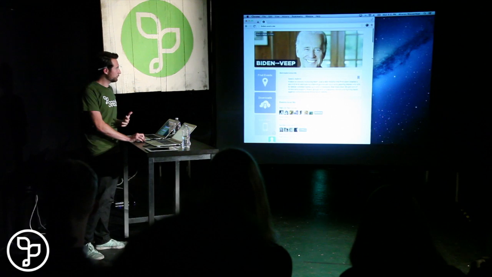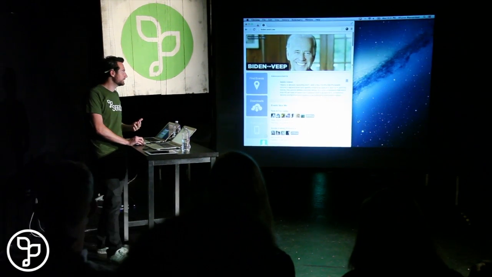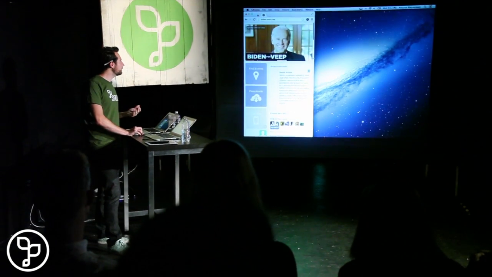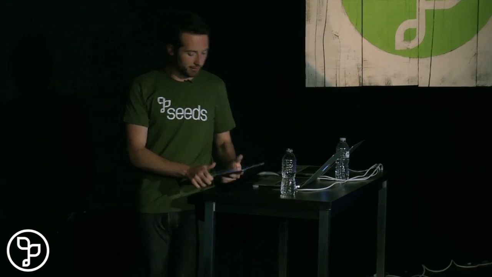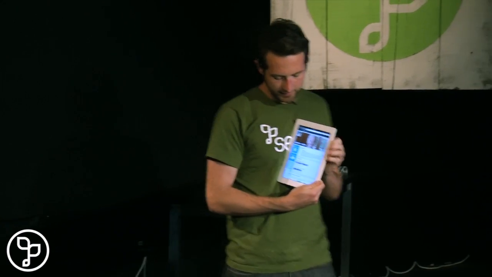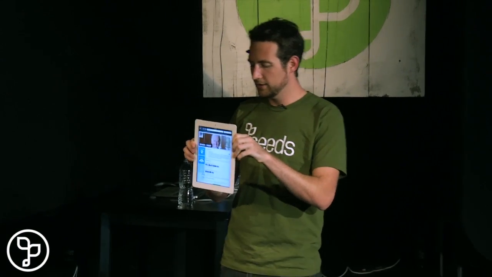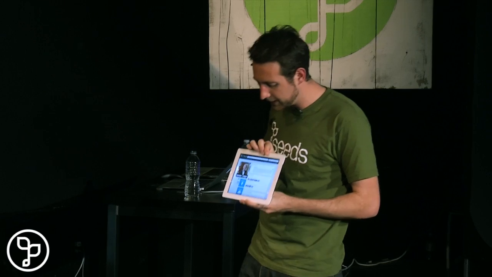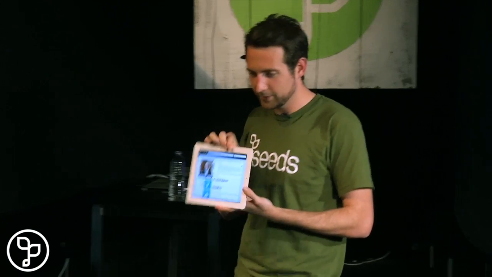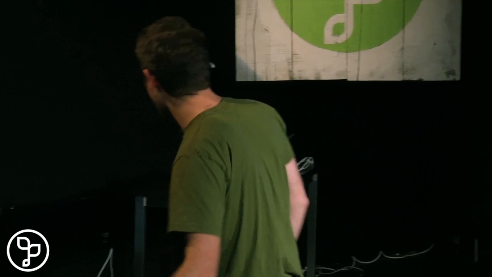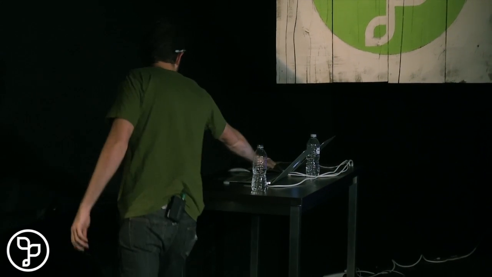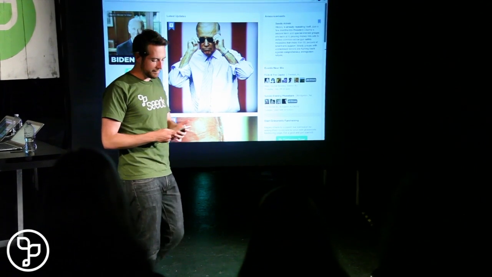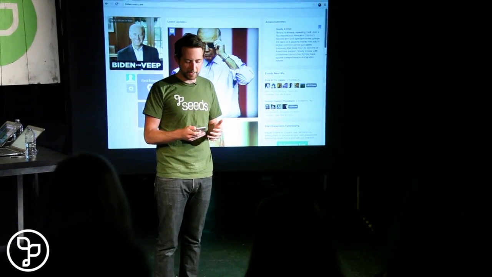And that's because we're using the same exact code base for tablet, for phone. If I want to interact with Seeds on my iPad, for instance, right, here's the same exact website here on the iPad. You can see it kind of flips and changes layout there, which is really, really awesome. And let's say I'm out on the road and I really want to know which event I should go to. I'm trying to find an event nearby.